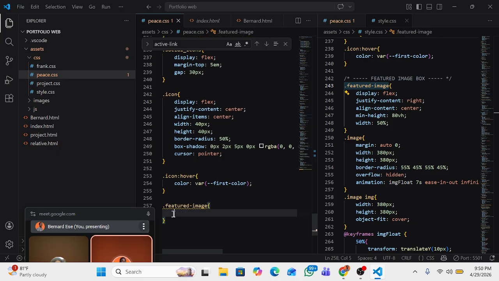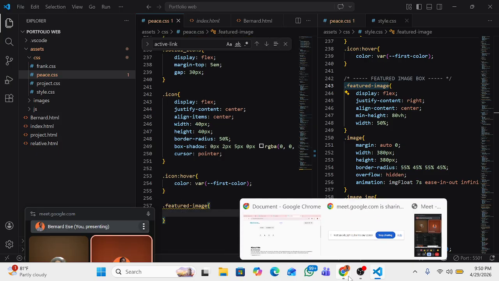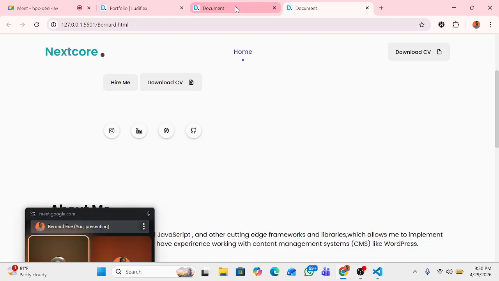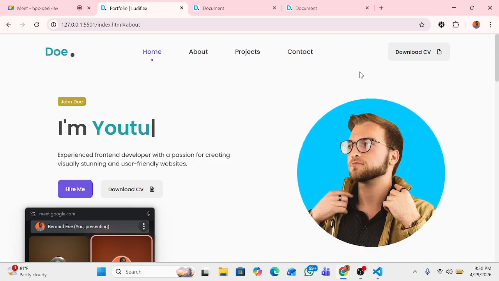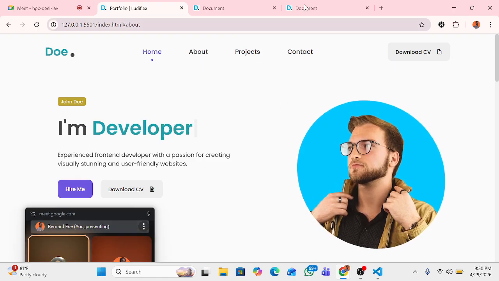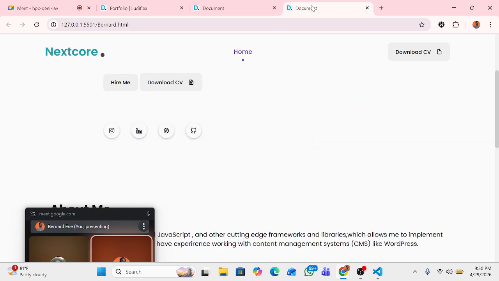The image part, which is this part. This is where we are moving to now.